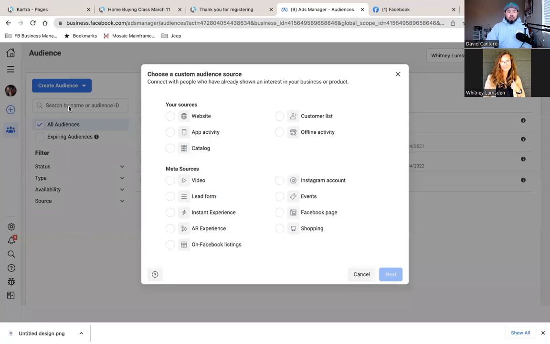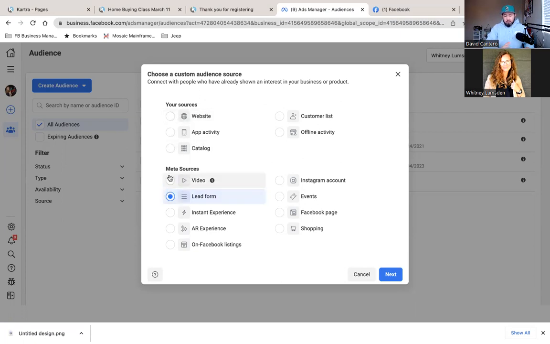Custom audience. And then here are the different sources real quick. Let me speak on this just for one minute. In your business, Whitney, you're pretty much going to be building custom audiences around website, video, and maybe lead form. You'll want to test lead form ads as well. We'll do lead form ads this year as well. But the other sources are all possible custom audiences, but you wouldn't really want to focus on anything. And your business is going to be website and video. So just keep it that simple.